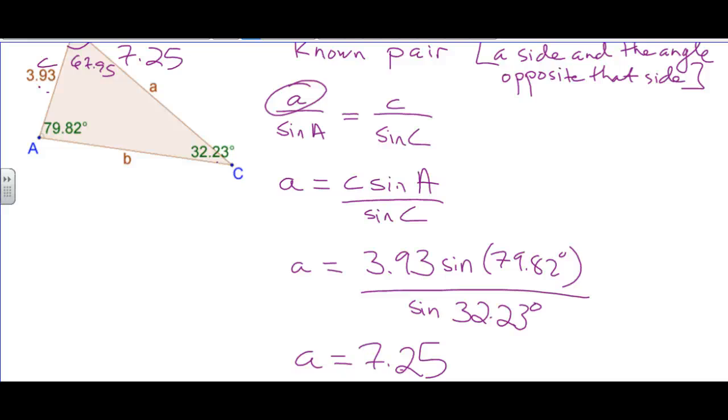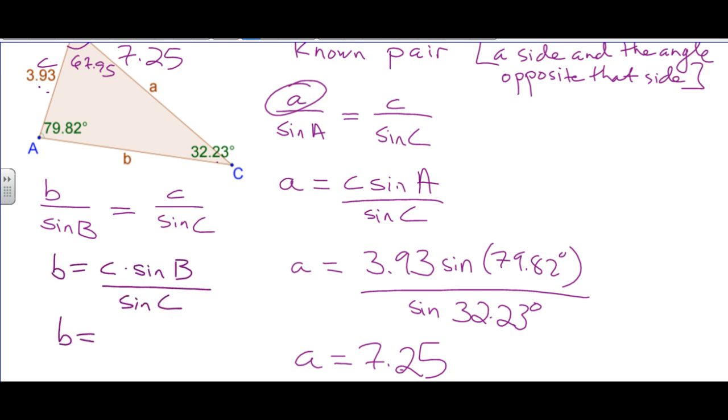Okay, so I want to find little b, so I'm putting it up top. So little b over sine b is equal to, and I'm going to go with the stuff that I know, which is the c. I don't want to use the calculated value. Sometimes you can't help it, and then you're going to store it in your calculator or use the full value that's in your calculator, right? In this case, we can use values, so we're just going to set it up, little c over sine c. Before we plug anything in, we're just going to rearrange the formula.